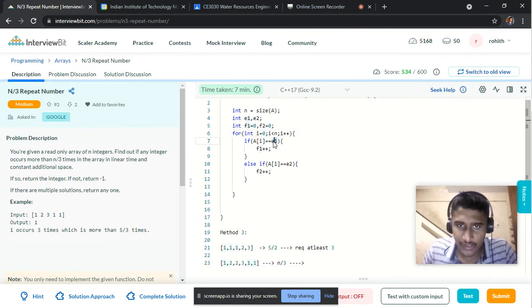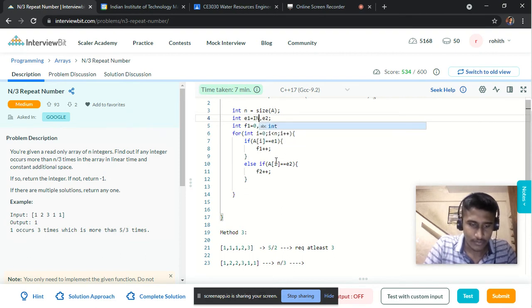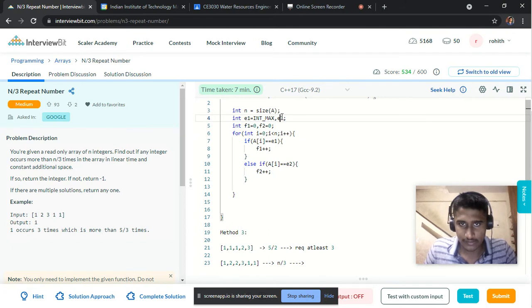So here if we are comparing, definitely e1 and e2 must be initialized with some values. So you cannot initialize it with say 0 or minus 1. Why? Because such elements can be possible in the given input array. So let us declare them as int max, okay, for convenience.